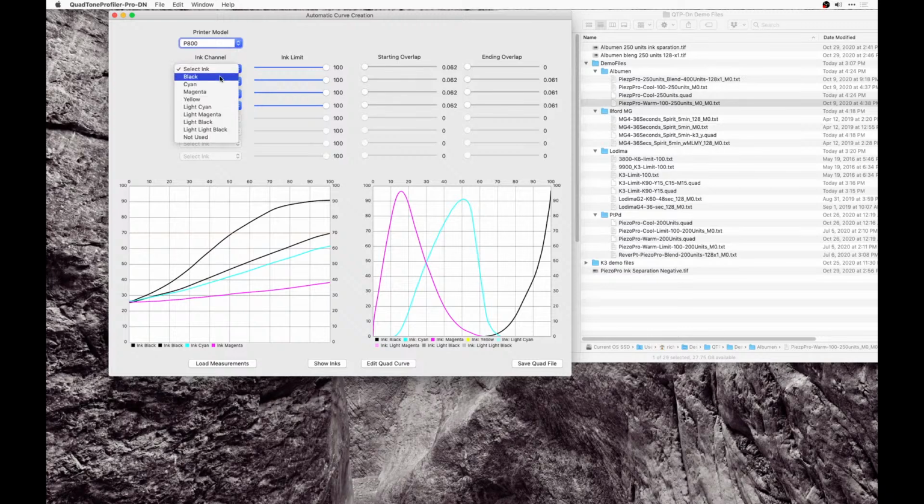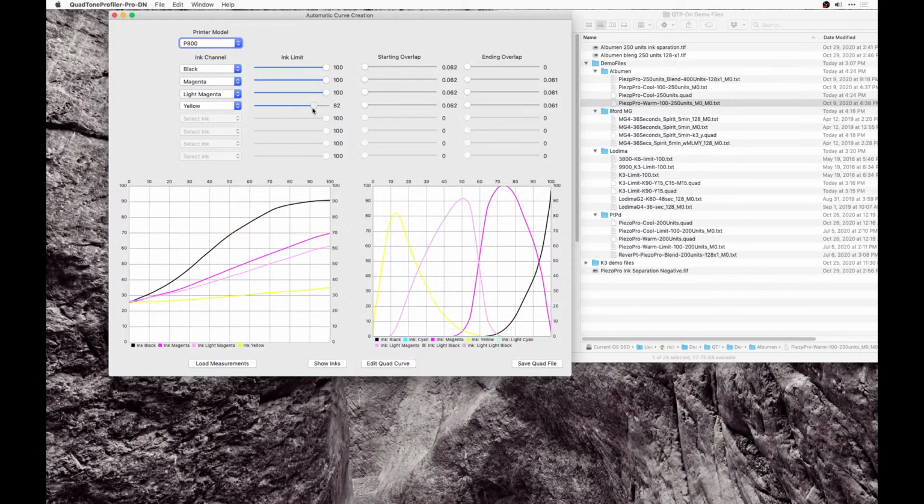Now we need to choose the warm inks. So it's matte black, magenta, light magenta, and yellow. And you see here they're blocking different amounts of UV light than the cool inks did. So this is why we're doing this separately. Ink limit 85-ish. That's good, it's giving a lot of ink in the shadows for nice smooth open shadows. Maybe 80 for that. We're giving a good spacing here, maybe even a little lower.